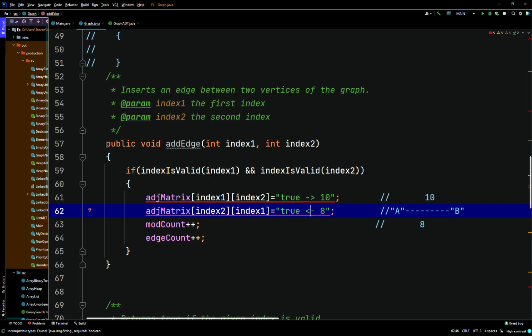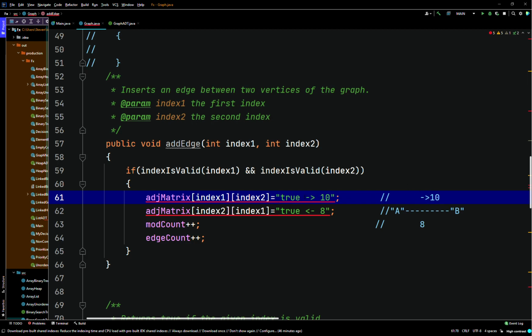Overall, if there's an edge at 0 to 1, then it should be going from 0 to 1. Then here you would say the edge is from 1 to 0. So this first one is 0 to 1, so it's going this way.